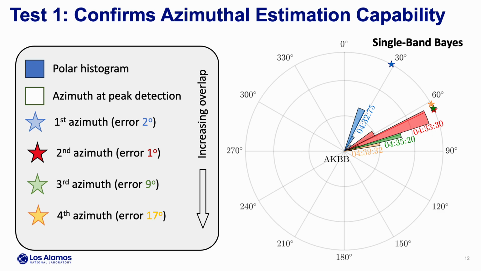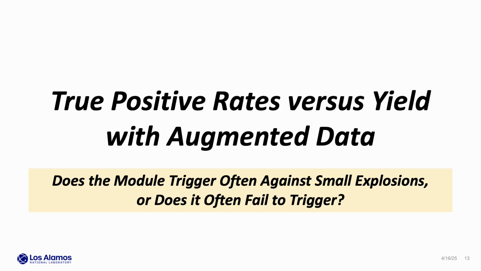The algorithmic azimuths agree with the catalog source azimuths within a couple of degrees for the first 2 explosions. The mismatch then grows for the second 2 detections as the signal overlaps more with preceding waveforms and the SNR degrades, but it still stays within 17 degrees or less, as you see there. So we nailed it.